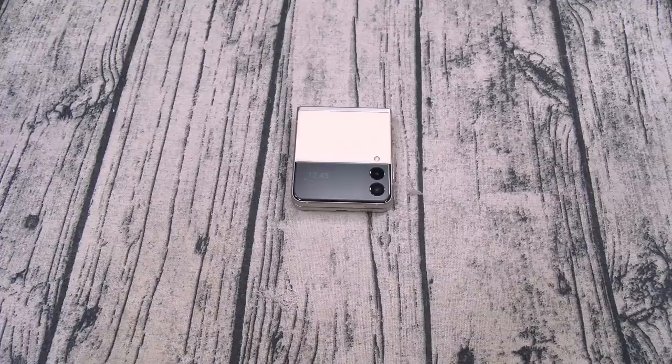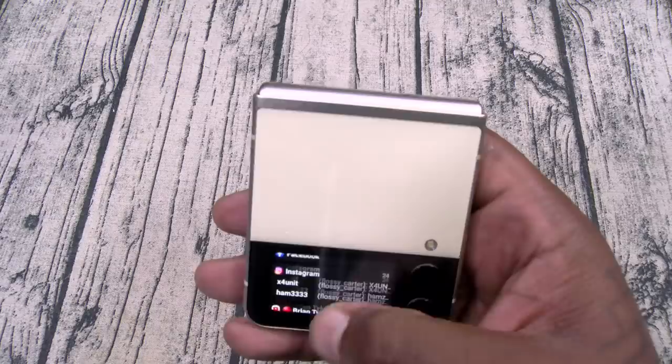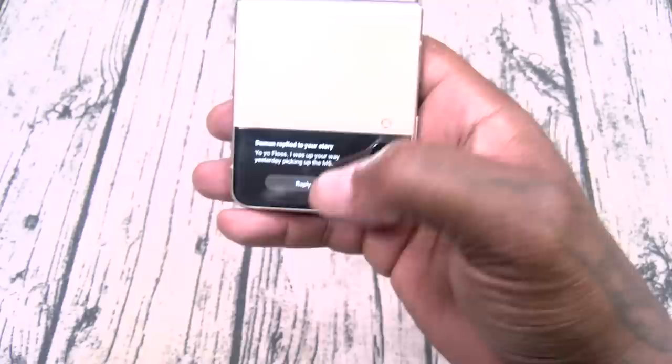Next. Now, here's another thing that I don't like. The outer display. Now, even though this is an upgrade, the outer display, you can't reply to messages. All right, so say I got a message right now. Let's see. We got a message from Damien. Okay, let's see. What's up? I'm on your way yesterday picking up an M5. Oh, my man Damien picking up a new M5. Say I want to reply, I got to open the phone to continue.